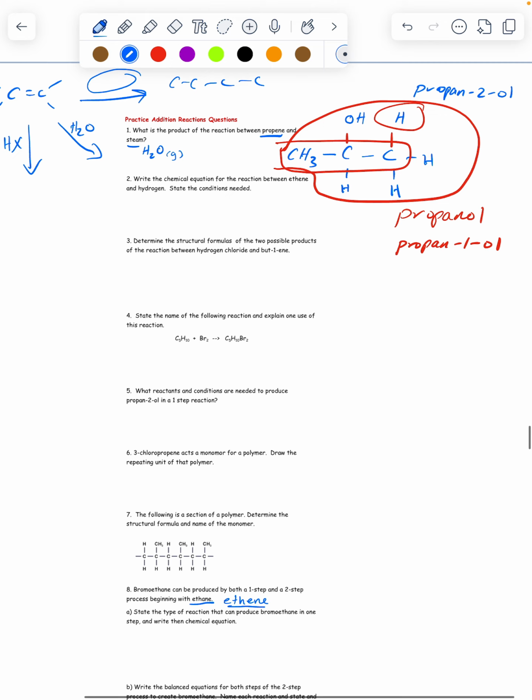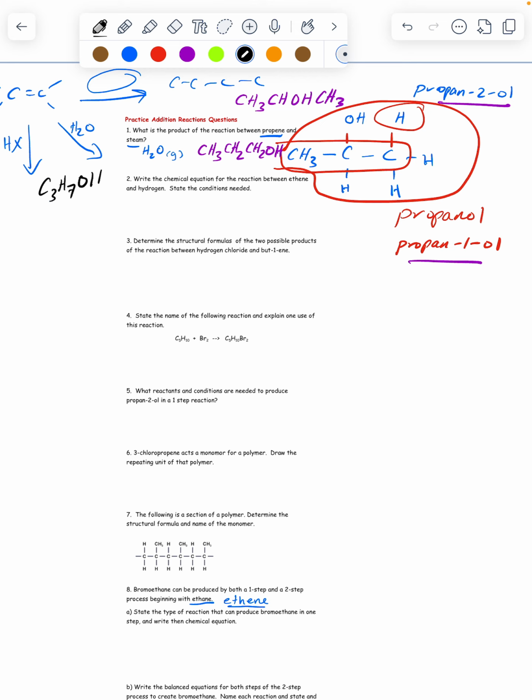If you just needed to give a chemical formula of the product, then you could give it in a more condensed way, like CH3CH2CH2OH for propan-1-ol, and CH3CHOHCH3 for propan-2-ol. So that's a condensed structural formula versus a full structural formula versus a name. My question that I wrote here is not all that clear. These are all variations on how you might give the answer. And even more generic would be C3H7OH. That would just be closer to a molecular formula.